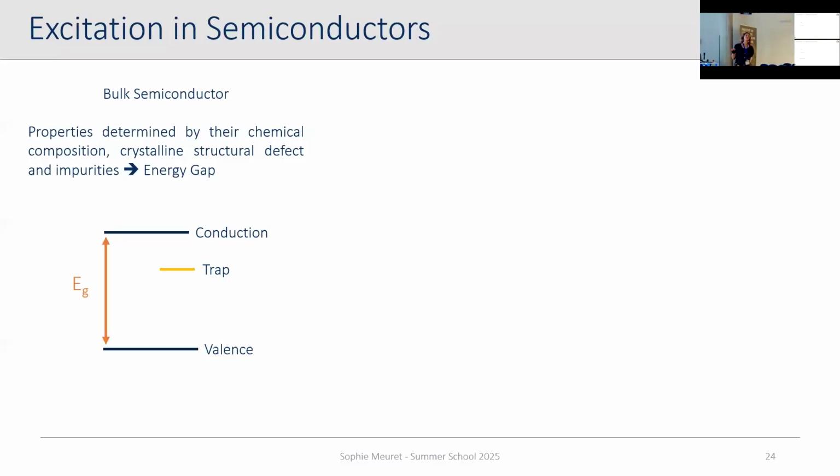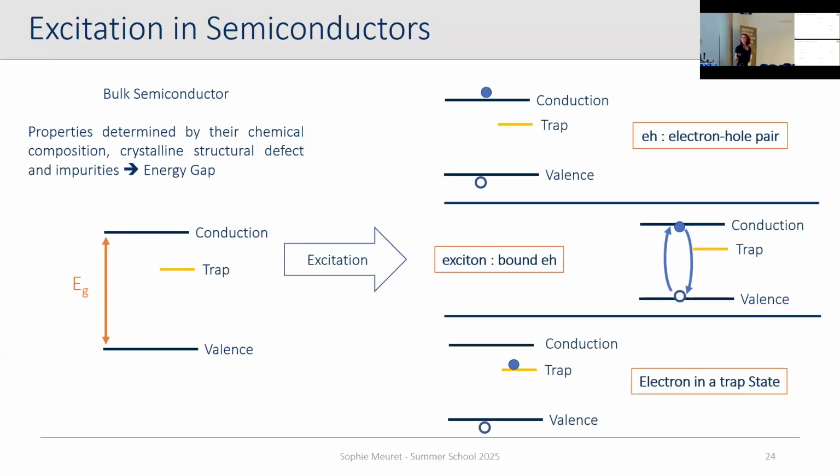And we are going to define a semiconductor just by the distance between its valence band and its conduction band, what we call the energy gap, right? And inside, between your valence and your conduction band, you can have traps that are basically, for example, defects of your material, another atom, or a vacancy. And you can define different ways of looking at or exciting this region of your semiconductor, right?